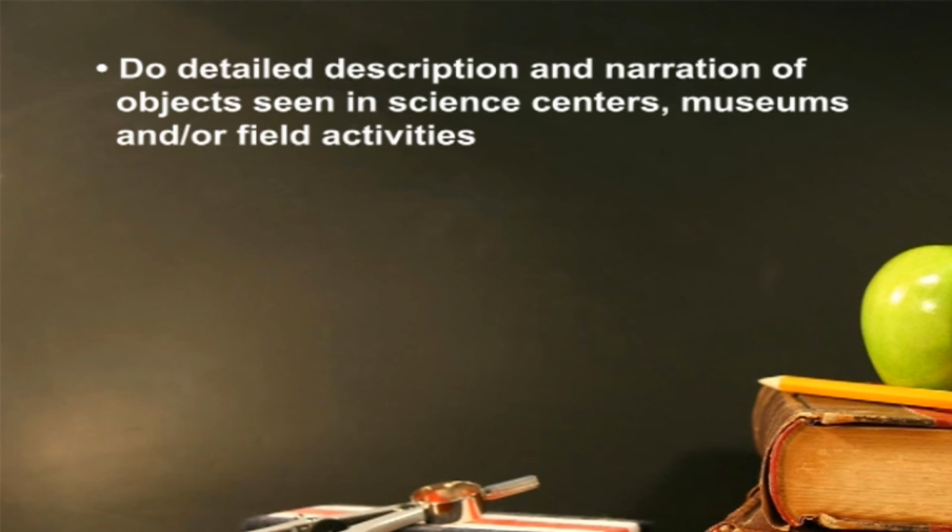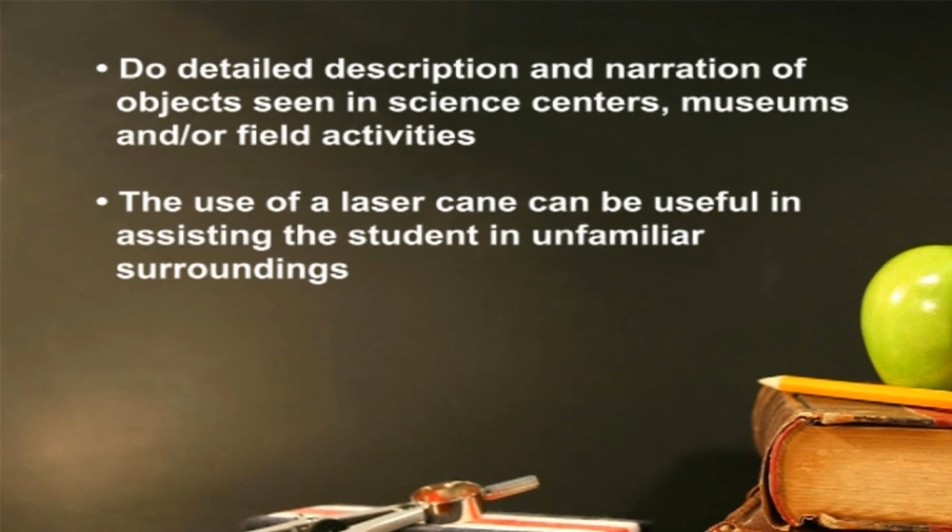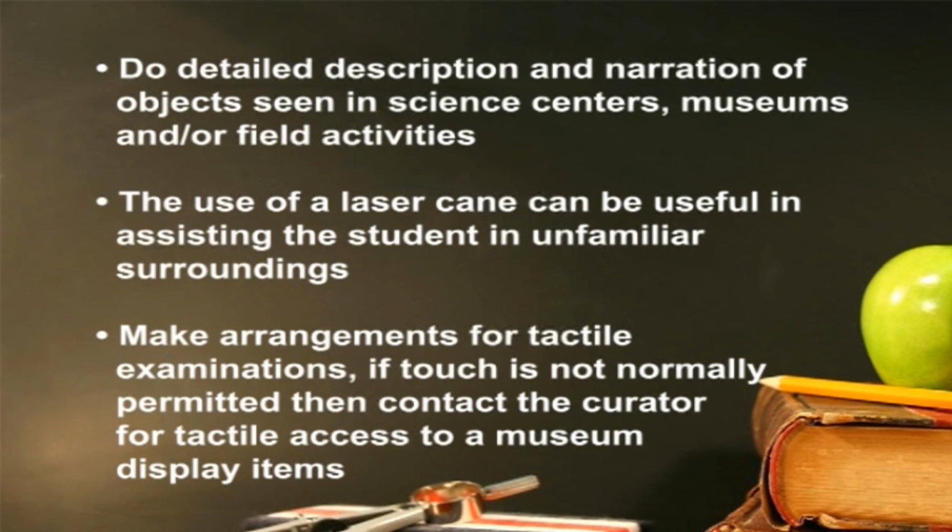Do detailed description and narration of objects seen in science centers, museums and field activities. The use of a laser cane can be useful in assisting the student in unfamiliar surroundings. Make arrangements for tactile examinations. If touch is not normally permitted, say in a museum, then contact the curator for tactile access to museum display items.